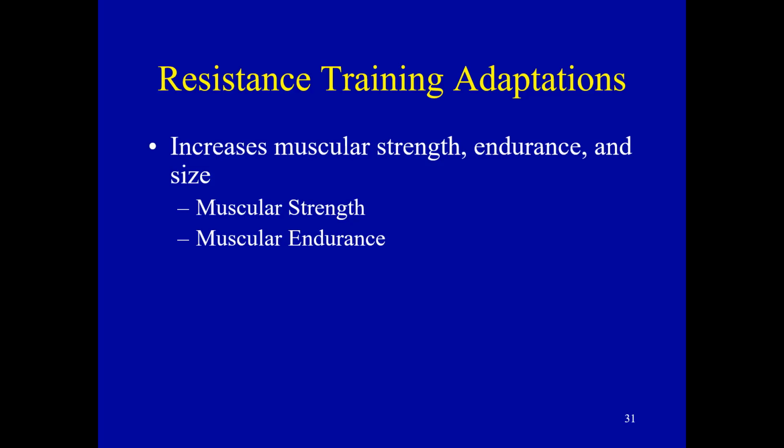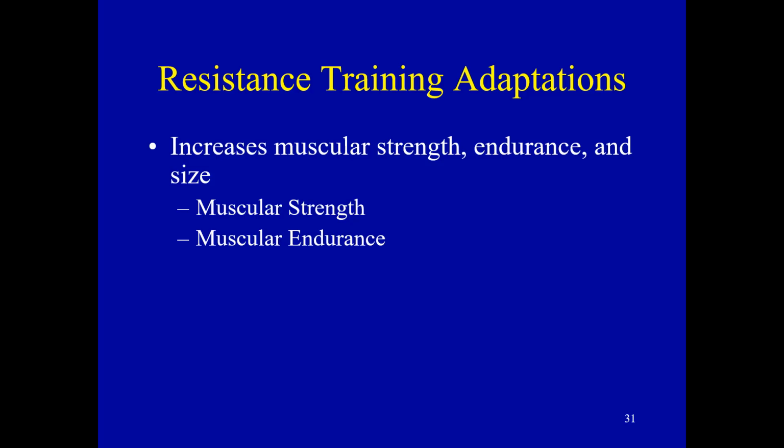As far as static measures of muscular endurance, it's more of a time issue: how long you can maintain a given contraction before you start to lose force production. In other words, if you were to hang on a pull-up bar with your elbows bent for a period of time and see how many seconds you can hold that position before your arms start to extend, that would be a static measure of muscular endurance.